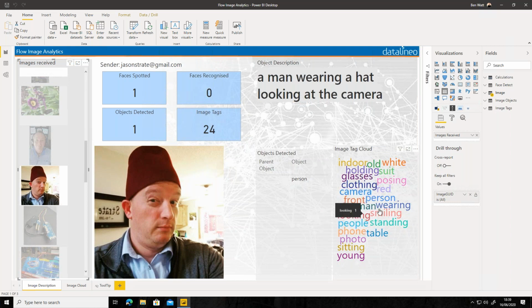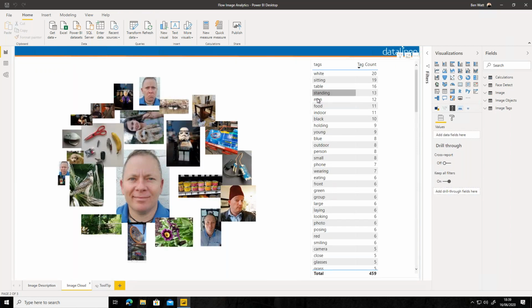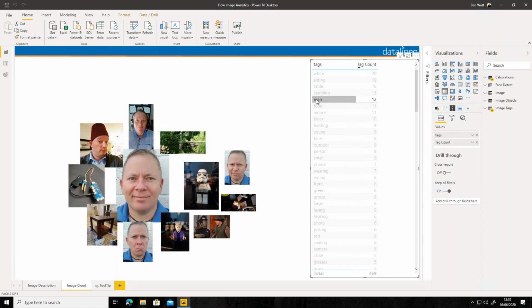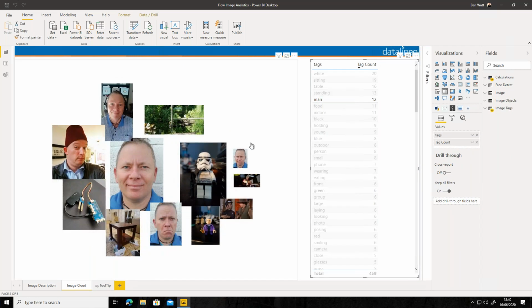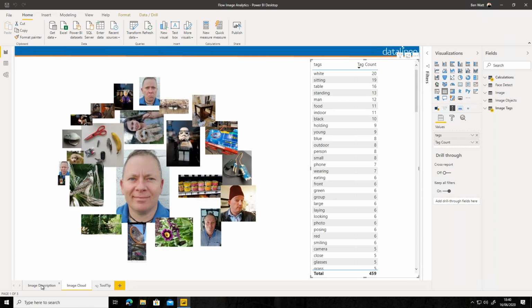It's a bit random, but I think if you did have hundreds of images, and maybe if we looked at this image cloud again and looked at, say, man, we selected that, it does help you narrow things down a bit. They're not all perfectly man-like pictures, but it does kind of give you a good way to reduce food. Oh my God, the 3 images of me have food. That's ridiculous. My God, they must know me so well.